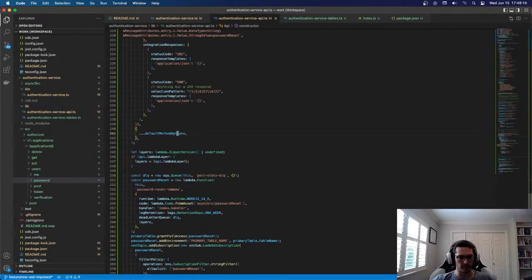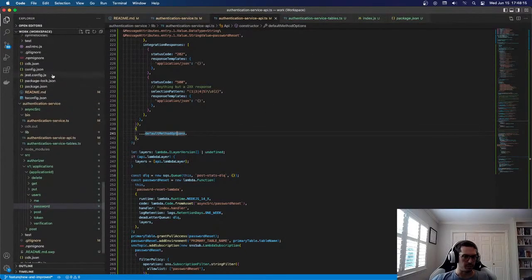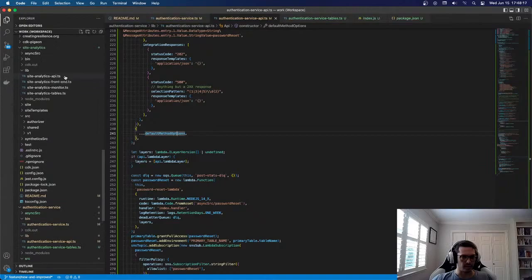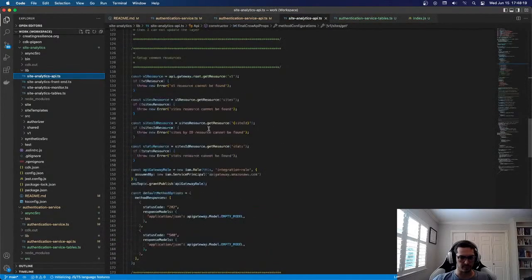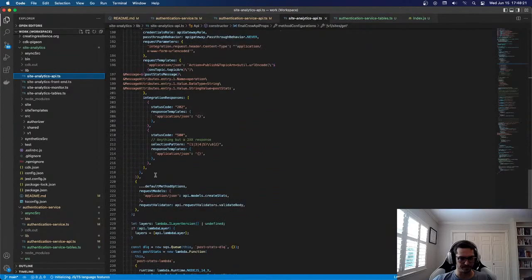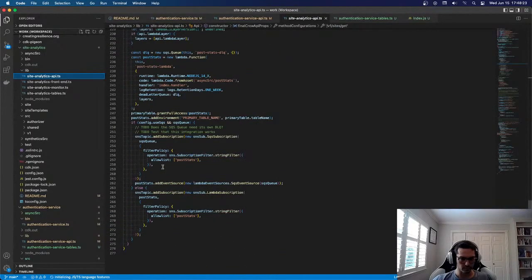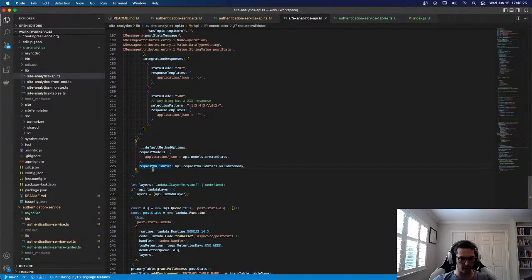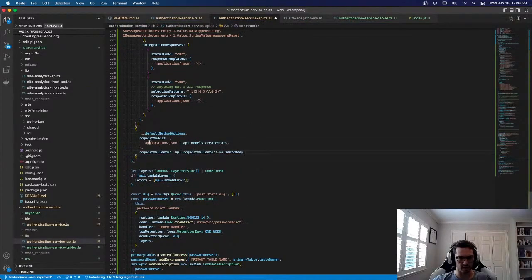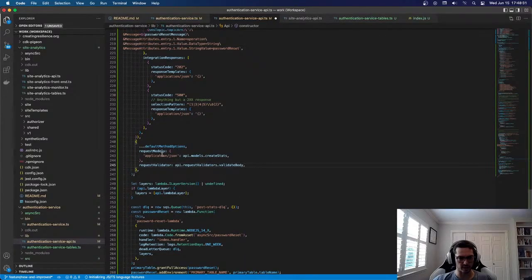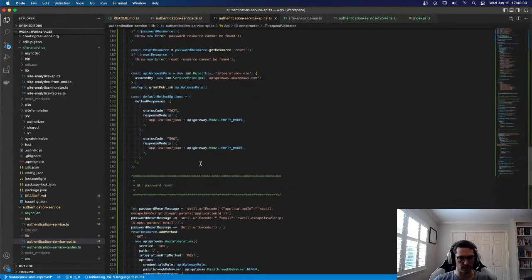And then it needs, oh, I deleted that, didn't I? I think I pulled that out of here, didn't I? Let's see. Yeah. Aha. For my default method options, no request model, but do have validate params.